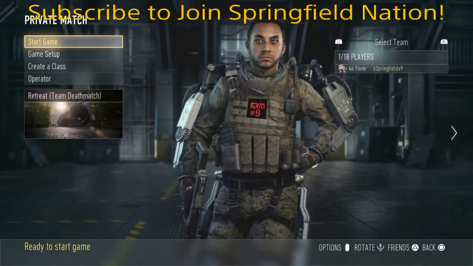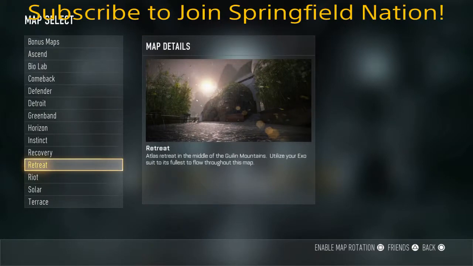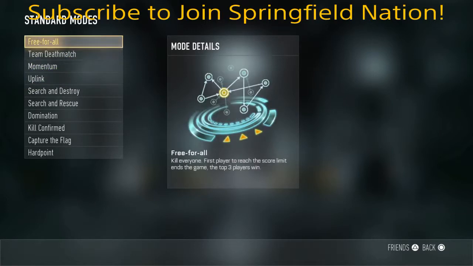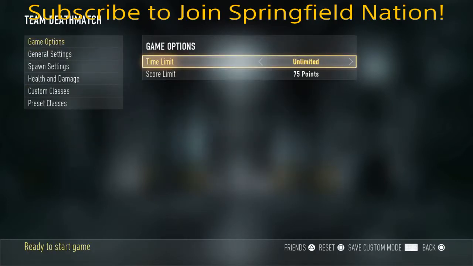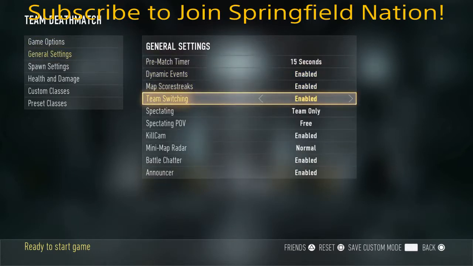Alright, so I'm sure you guys have all heard the term practice makes perfect. So that's what we're doing here. We're just going to warm up a little bit, fighting some bots so that we can kind of get our accuracy warmed up and our reflexes so that we don't just jump in and get raped. So we're going to play some team deathmatch unlimited time, and we're going to play to 100 points, but I'm only going to show you guys 30 so it doesn't take forever.